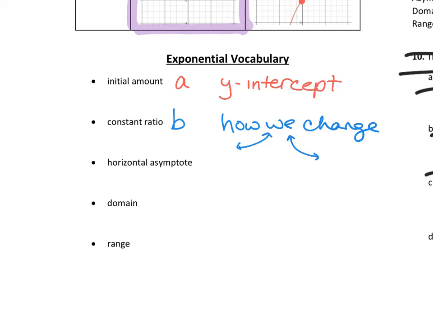Now this next word, I'm going to let you get the giggles out, and you have to try to say it at least 4 times because you're going to say it wrong the first 2. It's fine. This next word is called a horizontal asymptote. Say it a couple more times to yourself. The more you say it, the easier it will get. Asymptote. This is legit a math term that you're going to need to know. Which direction is horizontal? Is horizontal up or down or side to side? Side to side. Cool. So we're talking about a horizontal asymptote.